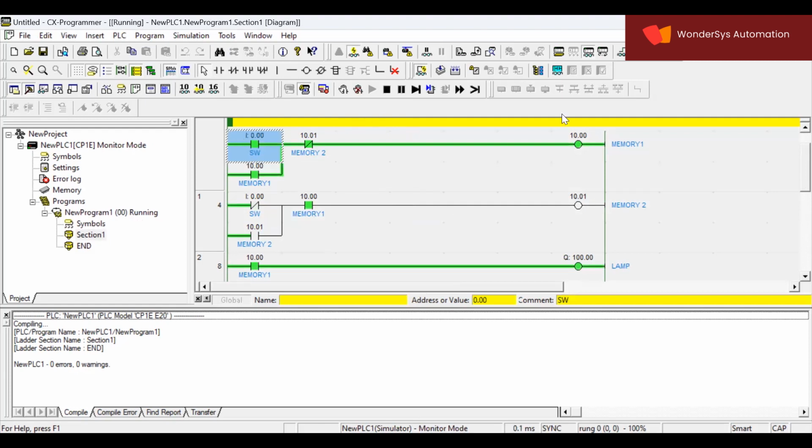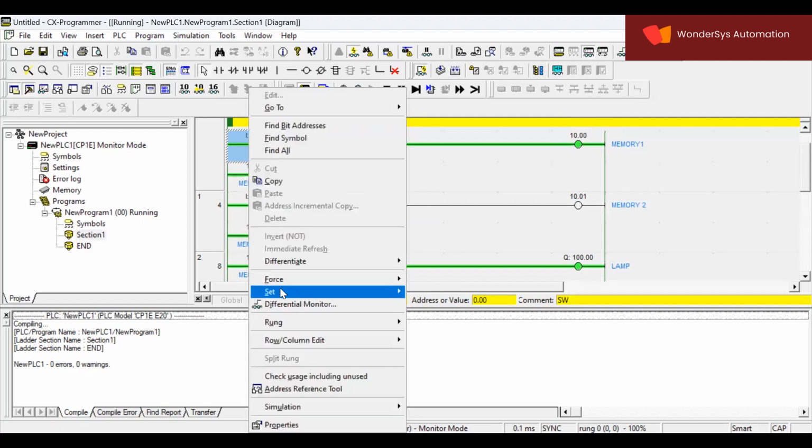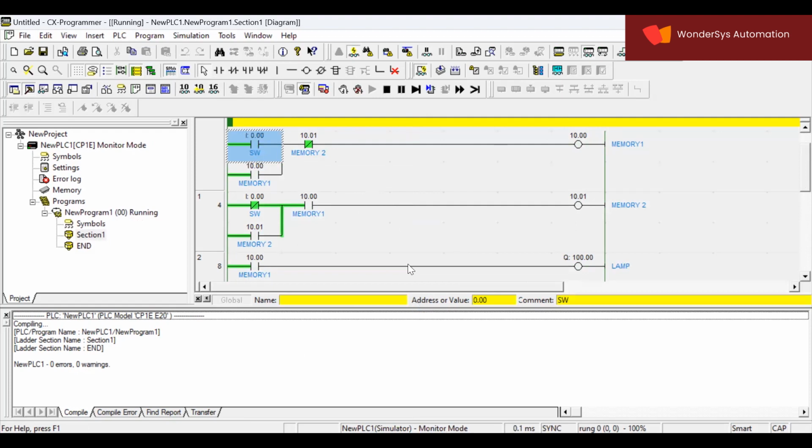See, when I switch it on, it is in the on state, and the output is also getting on. Now when I make it off, the lamp is getting off. Okay. This is storing the off state. But it is happening in nanoseconds.